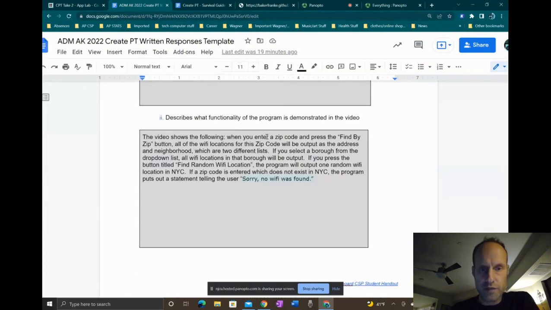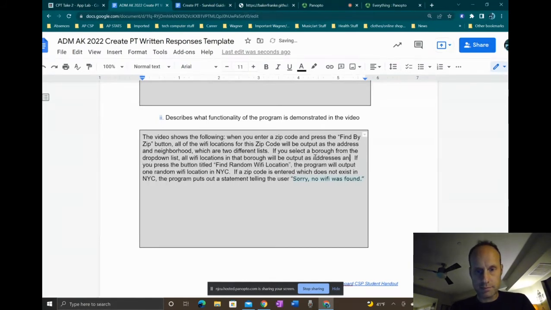I said the video shows the following. When you enter a zip code and press the Find by Zip button, all the Wi-Fi locations for this zip code will be output as the address and neighborhood, which are 2 different lists. If you select a borough from the drop-down list, all Wi-Fi locations in that borough will be output as, once again, address and neighborhood. Maybe I should have had that.